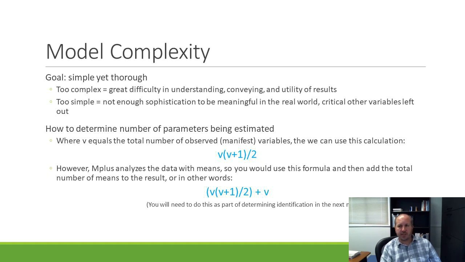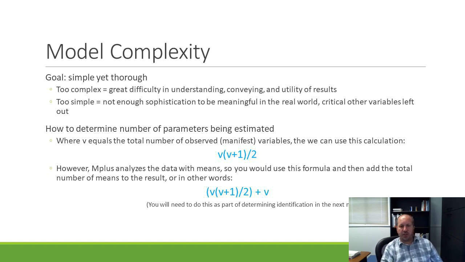If it's too complex, it's difficult to develop any kind of understanding, meaningfulness, or application from the model. There's too much happening, and we can't really do anything with it. If it's too simple, then typically we don't have enough sophistication; we're leaving out meaningful variables, and there isn't enough in there for us to do anything with. In that case, we usually run into trouble publishing in good journals, and we also run into issues of model specification where we have left out critical variables and associations.